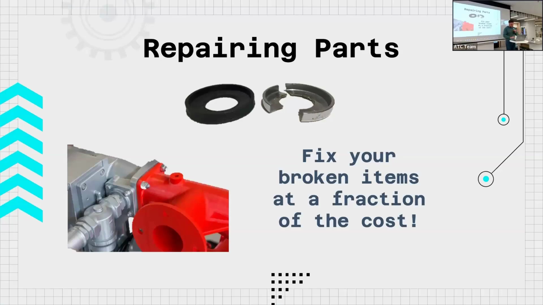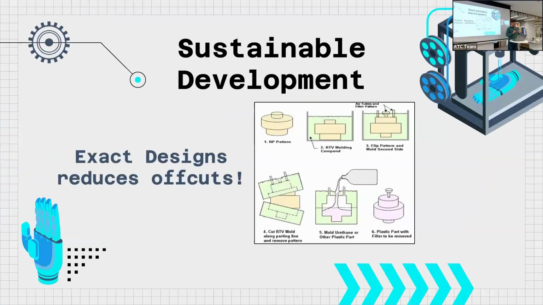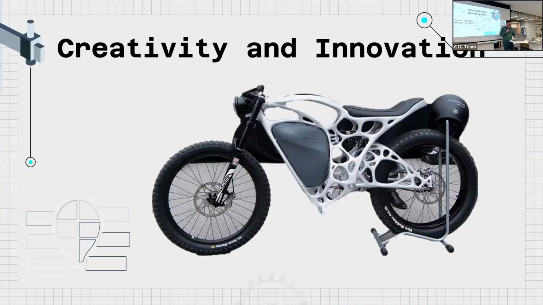For all you creatives out there, 3D printing has opened up new possibilities for artists, engineers, as well as designers to really experiment and push boundaries. This allows you to create really cool and complex forms that would normally be challenging or impossible to produce using traditional methods. Artists can explore these new techniques and materials, allowing for cool new avenues of creativity. An example of this is the super lightweight motorcycle body that was created and then printed, which has the same strength as a typical motorcycle body at a fraction of the cost and weight, allowing you to save money as fuel gets more and more expensive.